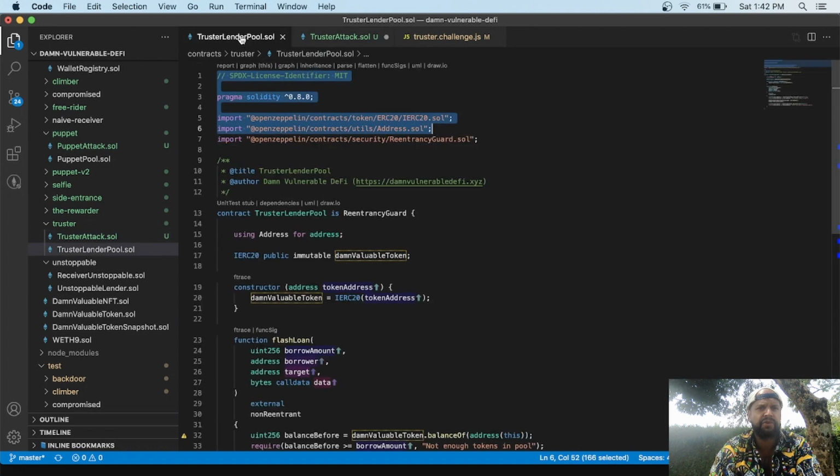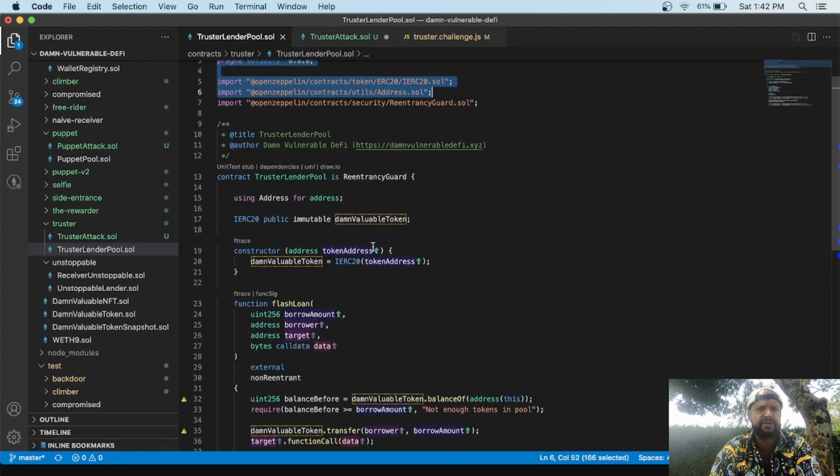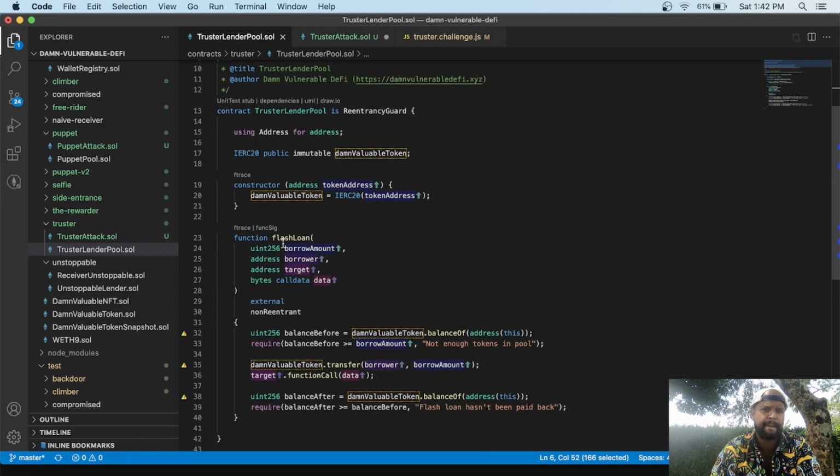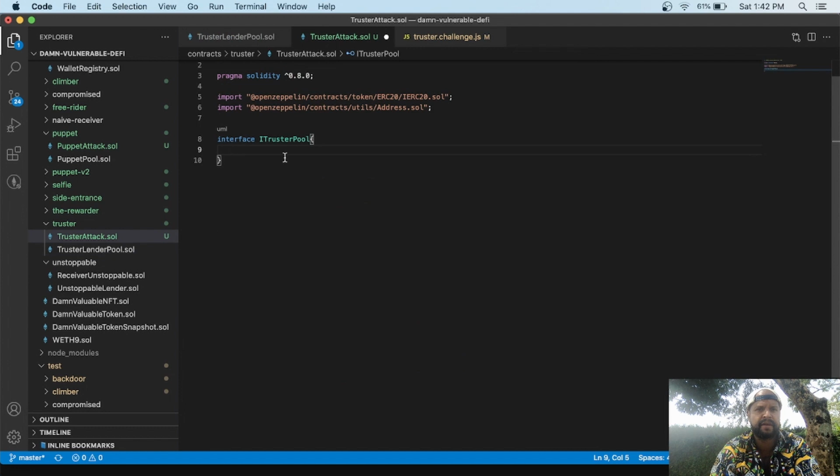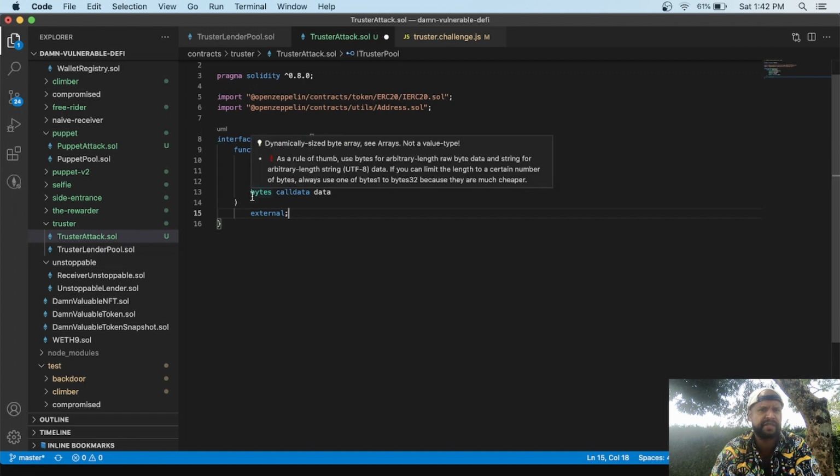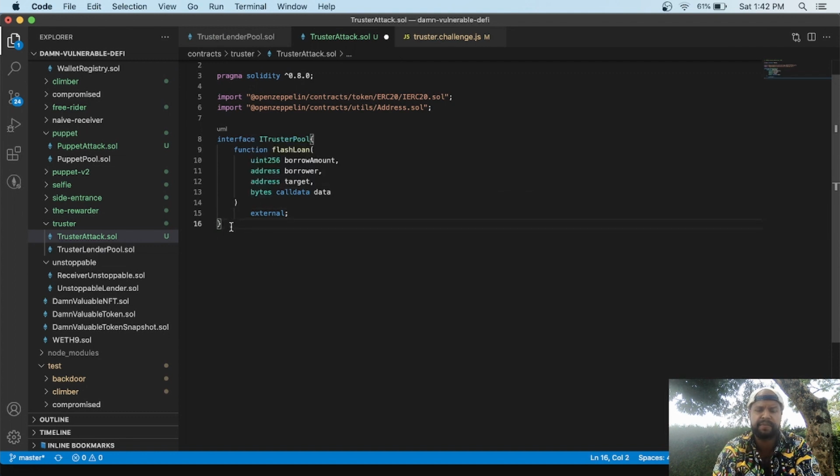And then we'll grab the function we want to interface with, which is this flash loan function. Just copy that, bring it over here, and then end it with a semicolon. And then this is our interface setup. Pretty simple.